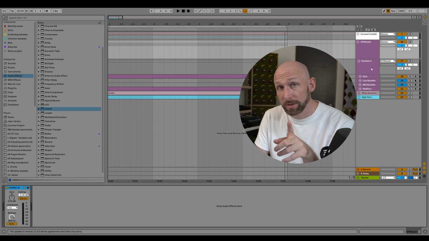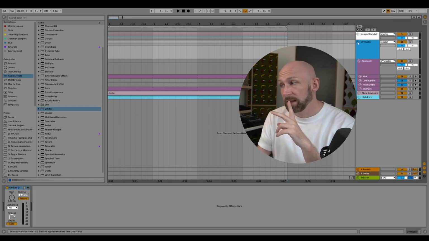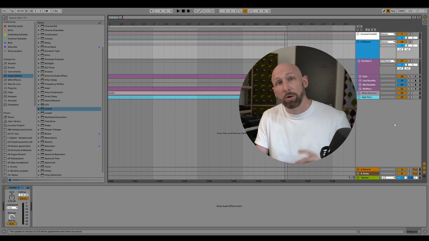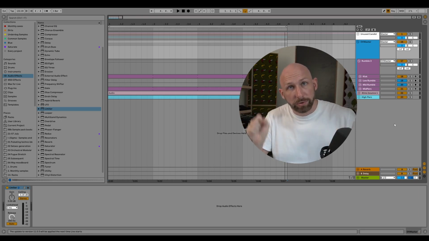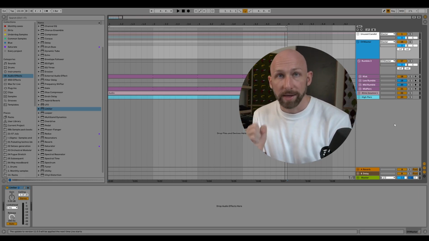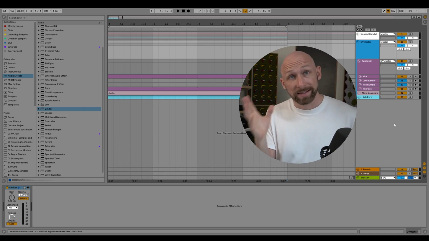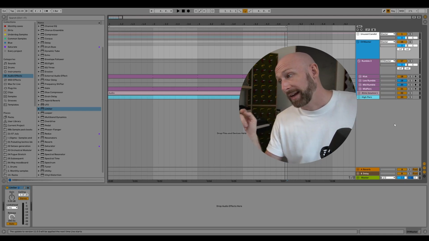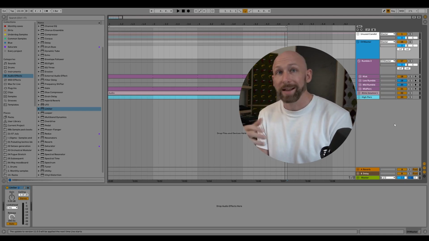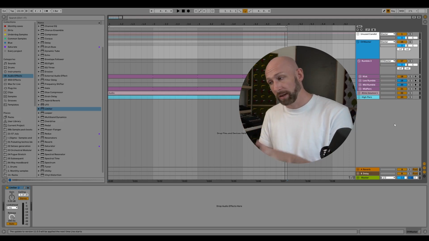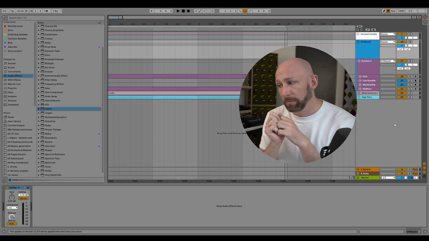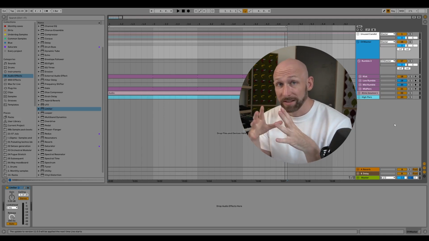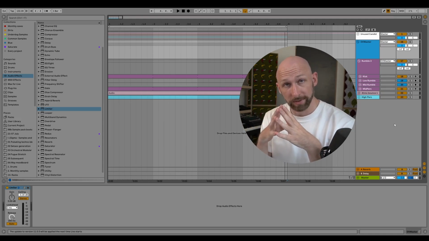The advantages of this workflow are that I can easily put reference tracks next to this OV master and switch those reference tracks and then get a very objective view of how my song would perform next to those reference tracks. The big downside of this method is that I cannot use sends and returns, at least not easily, unless I do some complicated routing. And honestly, it's a bit of a workflow killer for me if I have to do that. So in fact, I've gotten used to the idea of not using sends and returns.